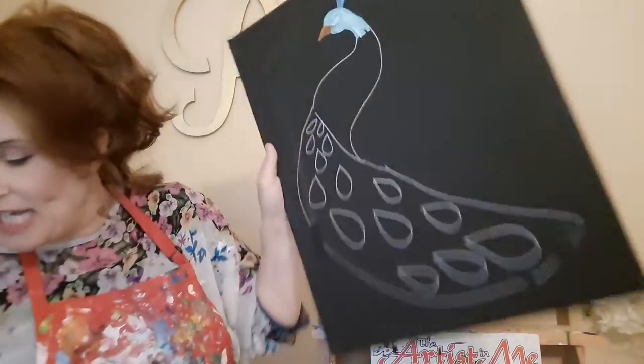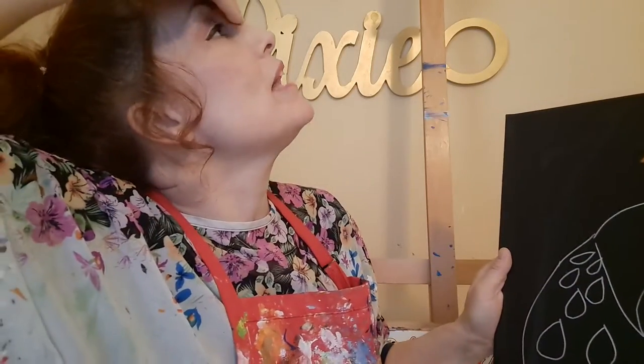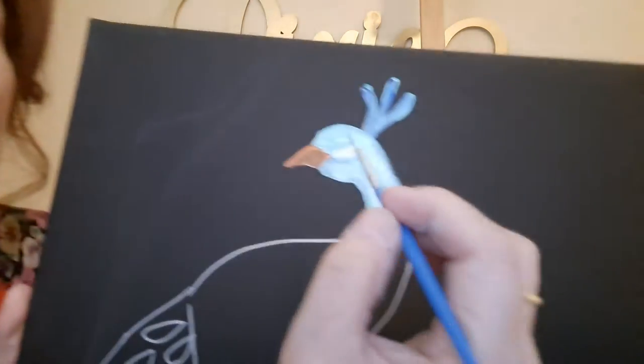Little tiny speck. And then I'm going to scratch it. And it's just like I'm petting her on the head. And I go pet, like from the beak, and I go pet, pet, pet, pet, pet, pet, like I'm petting her, right? Not straight up and down. You guys want to watch?